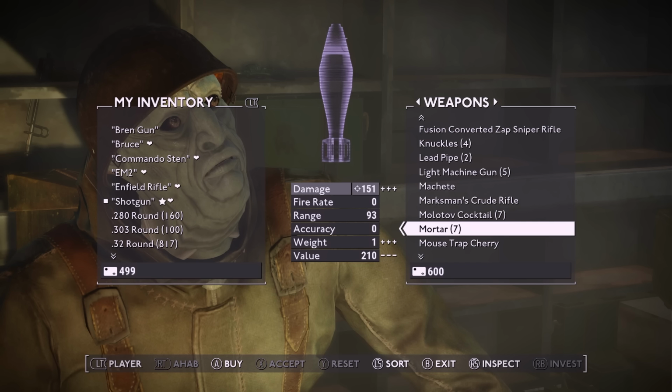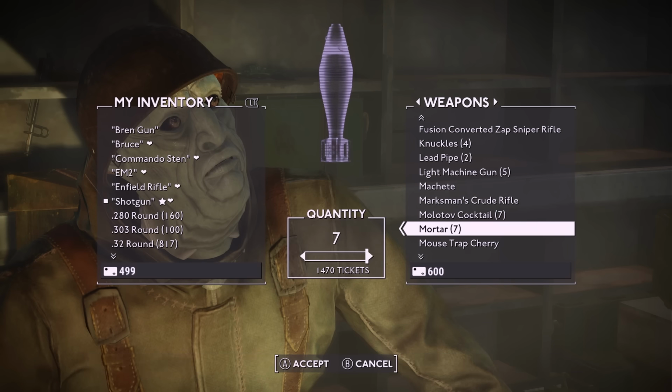Mortar? Buy a single mortar? Maybe 7 of them? Why do you have a... Can I craft an RPG with it? Why do you have a mortar? I'm buying it.